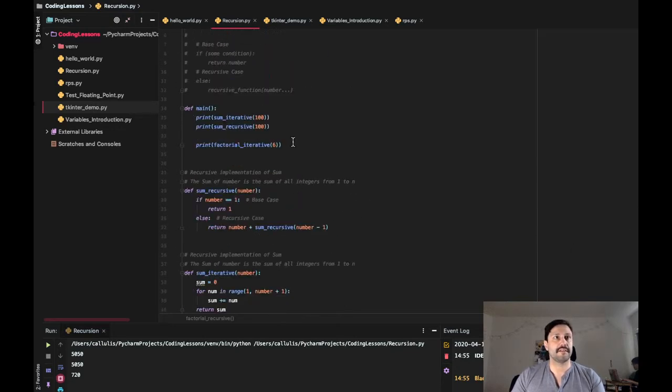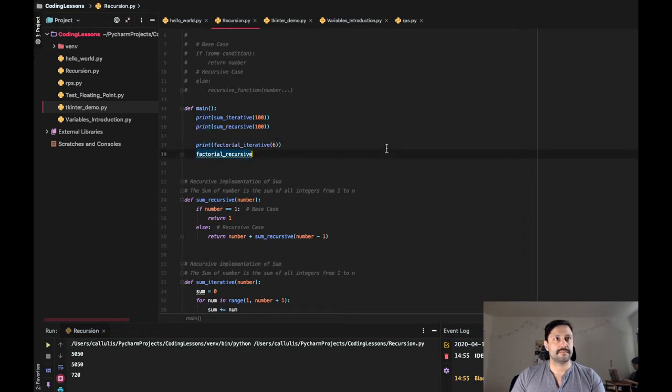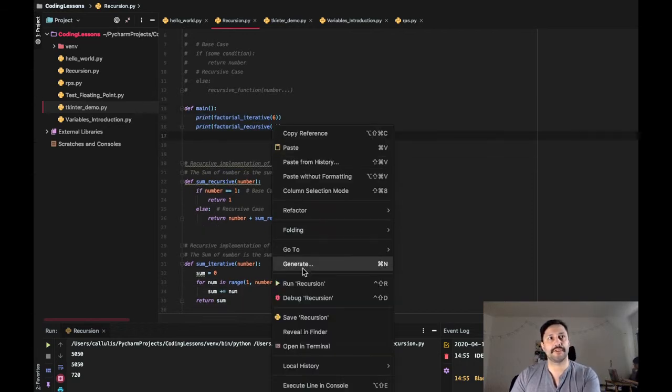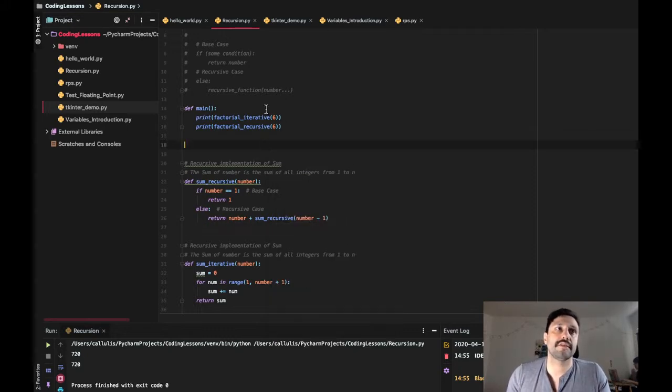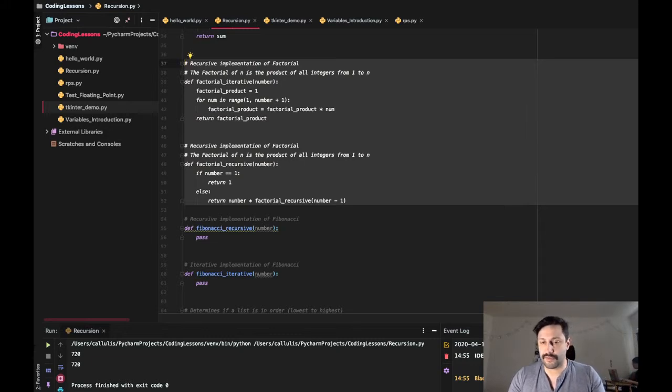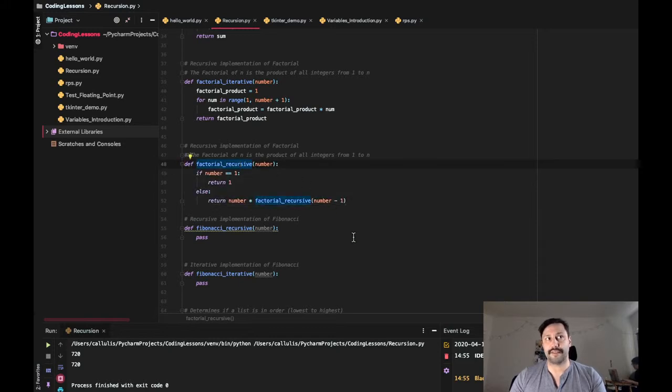So let's just test that one out. And unless I defined it somewhere else, we should get 720. Yep, awesome. So we were able to define the same function in 2 different ways. You can think of recursion and iteration as a one-to-one operation in coding. Anytime you iterate, you can also probably do it recursively. And sometimes doing it recursively will make the function a lot prettier. In this case, I think this is a much nicer looking function than this one. You don't have to do the loops, because a recursive function is not going to have loops in it. So that's one big difference.